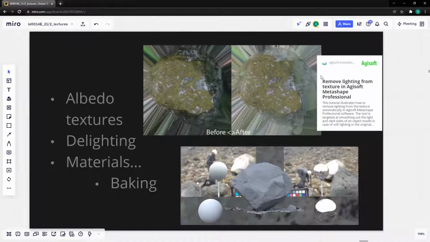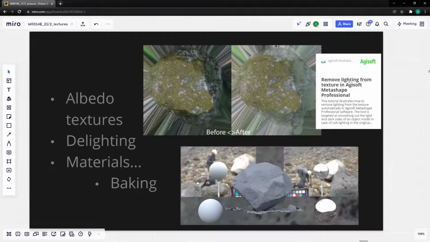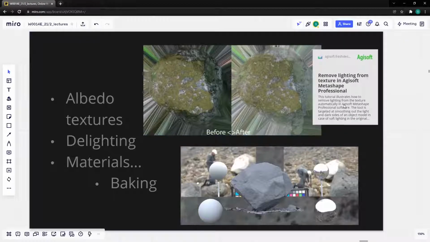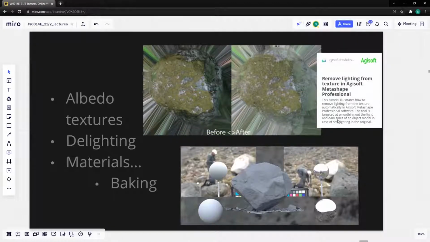They also come with tools to manage these textures and to try to remove lighting and create good albedo textures. So that's often good to check out. If you're photo scanning something, have a look if the piece of software can help you delight. Otherwise, you might do the delighting in Photoshop, which definitely works, but these are specialized for that specific task. So that might be your number one approach.